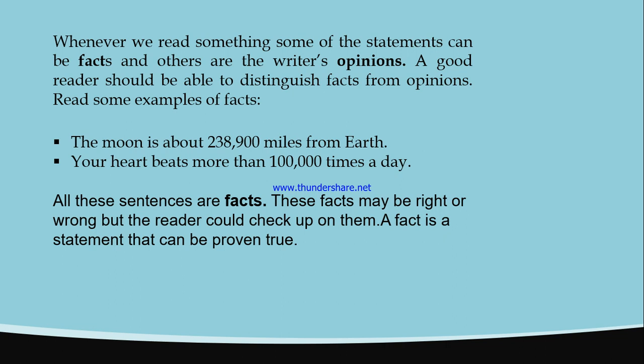Read some examples. The moon is about 238,900 miles from Earth. Your heart beats more than 100,000 times a day. So both of these are facts. All these sentences are facts. These facts may be right or wrong, but the reader could check up on them. A fact is a statement that can be proven true.